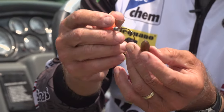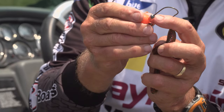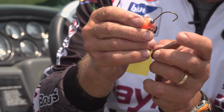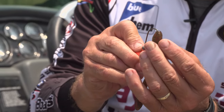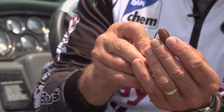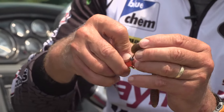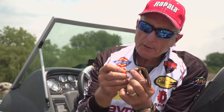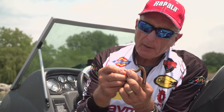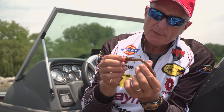A lot of worms that are just a narrower diameter will get split by the actual lead on the shaft of the hook. So what I do is insert it in the fat end and go down about 3 or 4 inches, maybe more, then slide it up the hook. Because it's wider there, it allows that weight to go inside without ripping it apart. I just slide that on so it's flush and make sure it's hanging down straight.